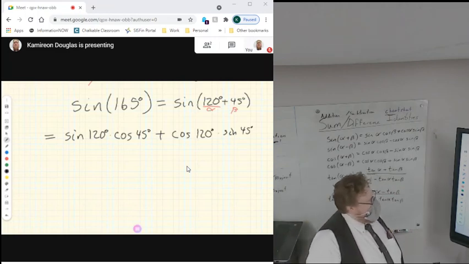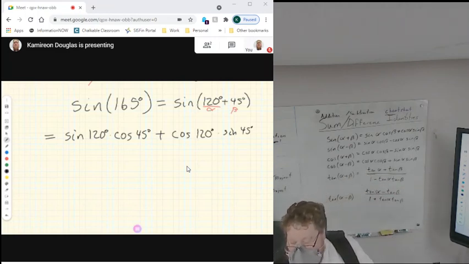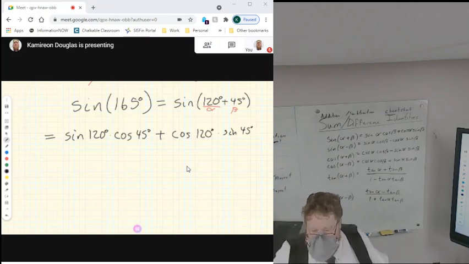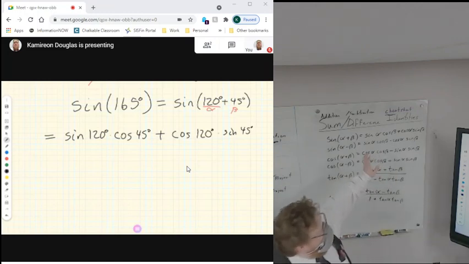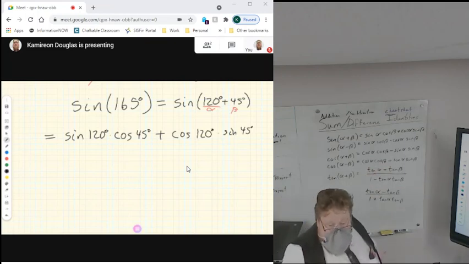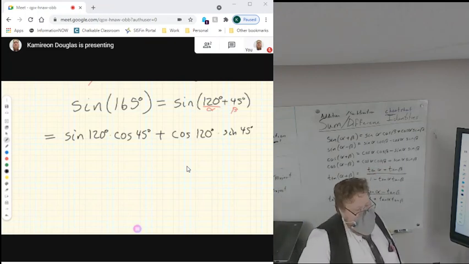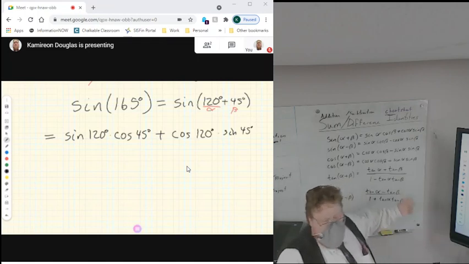Alright. I'd never seen a book do this before. They actually laid out the original proof for how these formulas came about. If you're interested in knowing where they come from, look in section 9.2 near the beginning of the chapter. They show where a lot of these formulas come from. It's really neat. It's very visual. I like it. But if you're not interested in that, then the formulas are just here in the work.